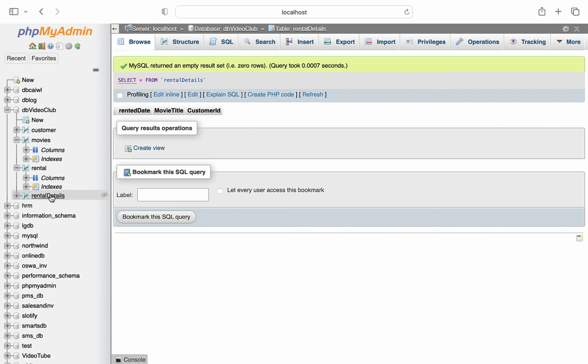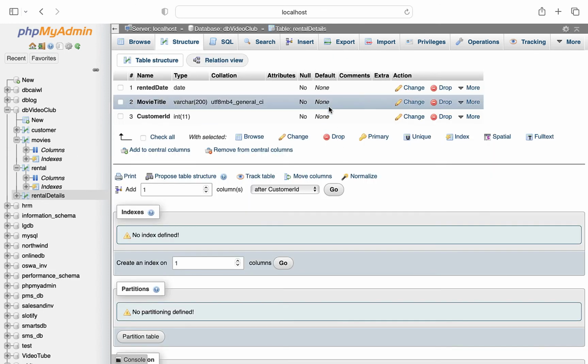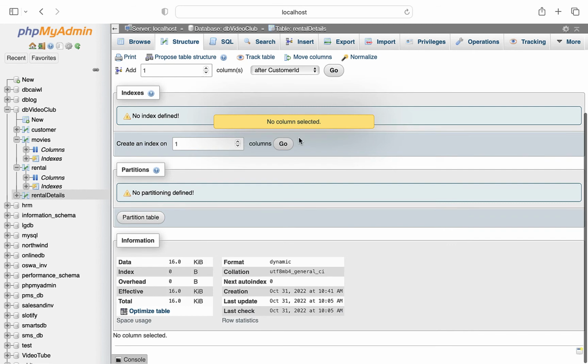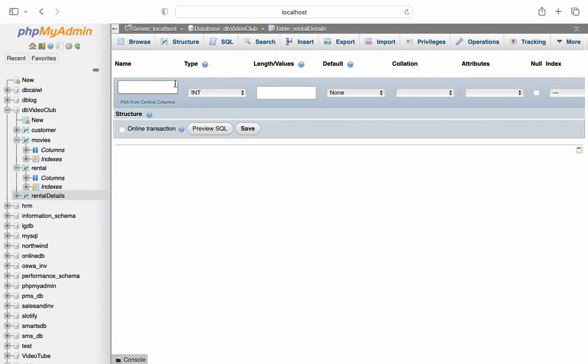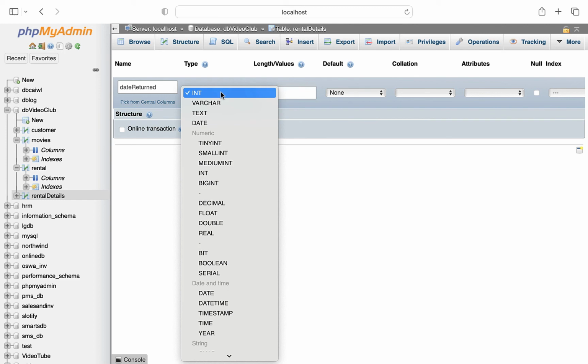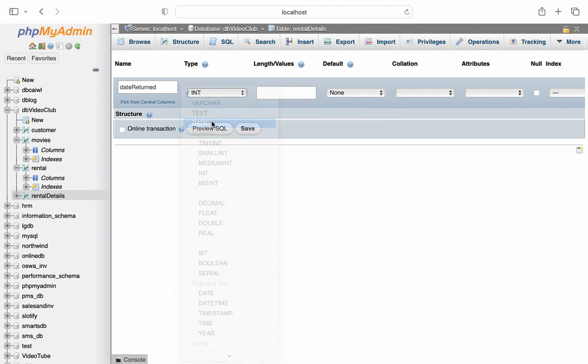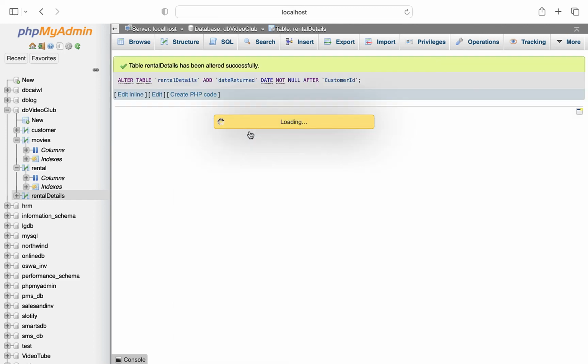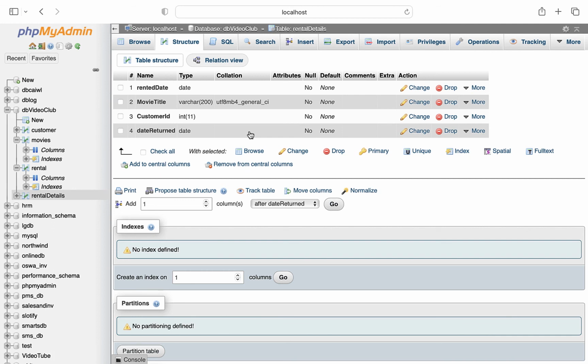So we need to change date returned, and then we need to make that a date. Click on save, and then we're good to go.